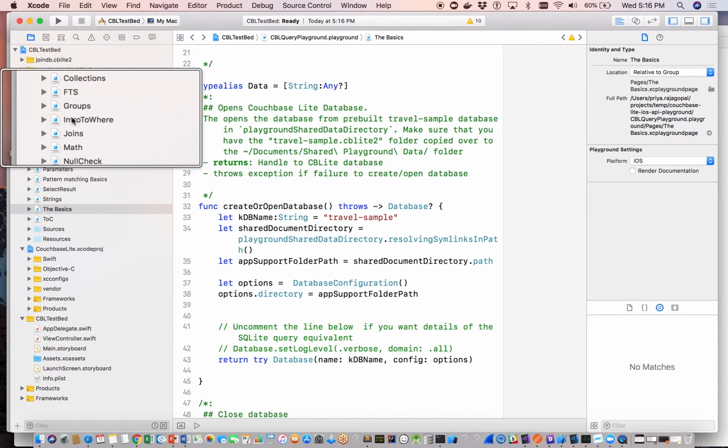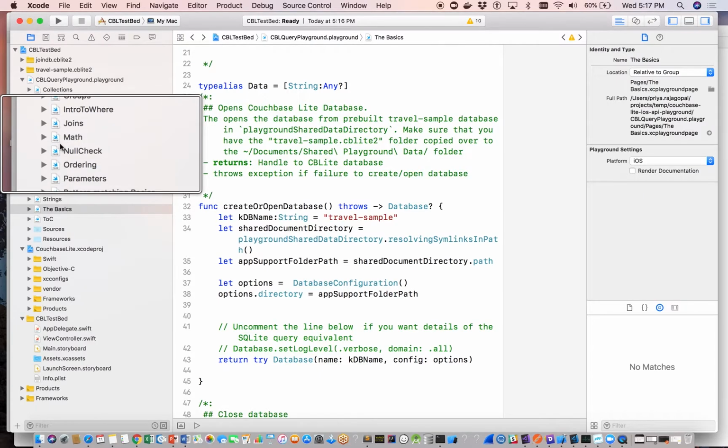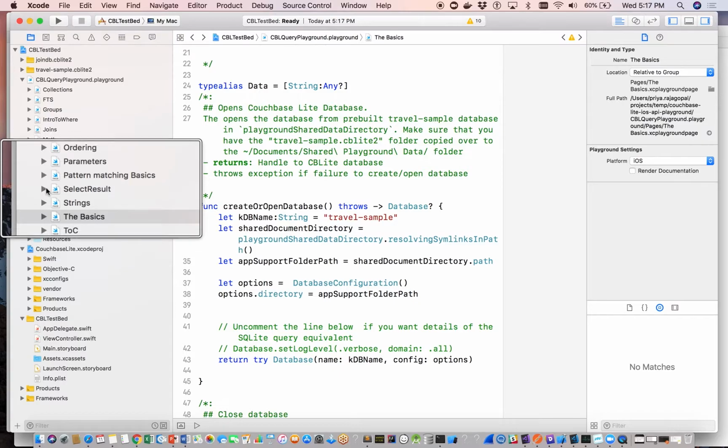Each of them, as the name indicates, should be quite self-explanatory what they do. So I have tried to segregate the queries based on what they do, like string manipulation, pattern matching, parameterization, and so on. You can get started with any of these pages. Okay, the order does not matter.